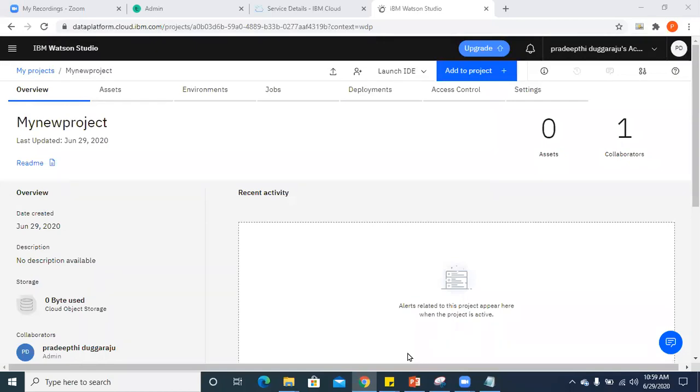Swatika, from where am I supposed to tell you again? I mean, from which part? If you tell me from which part, then I can help you, Swatika. Anyways. Swatika, from which part? Yeah, after cloud object storage.